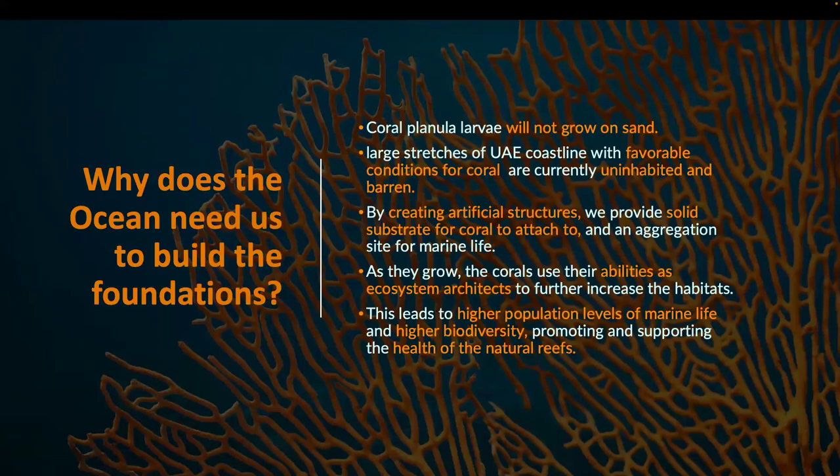I mentioned coral planular larva, so basically baby coral. I don't know if you knew this, but coral can reproduce in two ways. So it reproduces sexually once a year. And there's this sort of arcane calculation that we try to use to work out when that will be. It's not very precise, but we can generally anticipate which week it's going to occur.